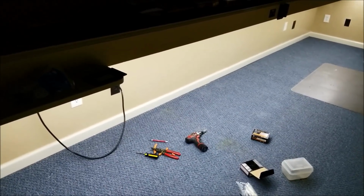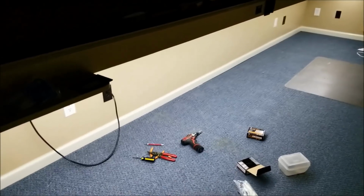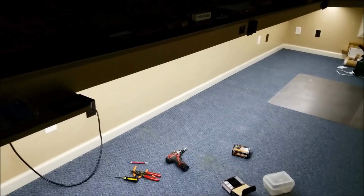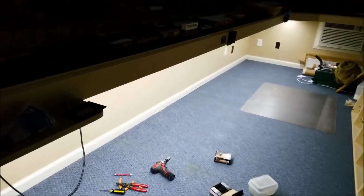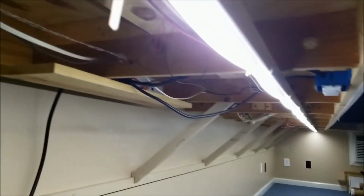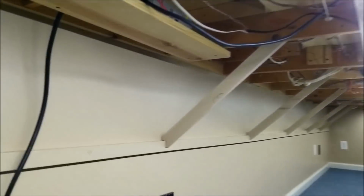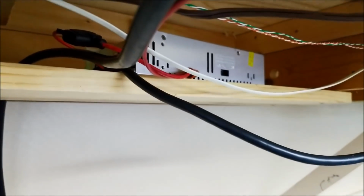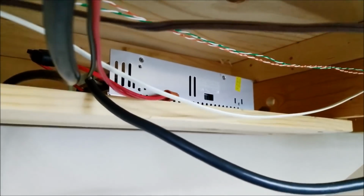Going to tuck that away a little better. Of course, you wouldn't be able to see that once we get the other piece in there, that'll be on the floor. But we have some things to move around, so we need a little extra cord. We're going to need it to be able to move around underneath there. But this is the way it finally comes up with the J-track and the lights. And the transformer is sitting up here on a shelf, and you can hear the fan running.